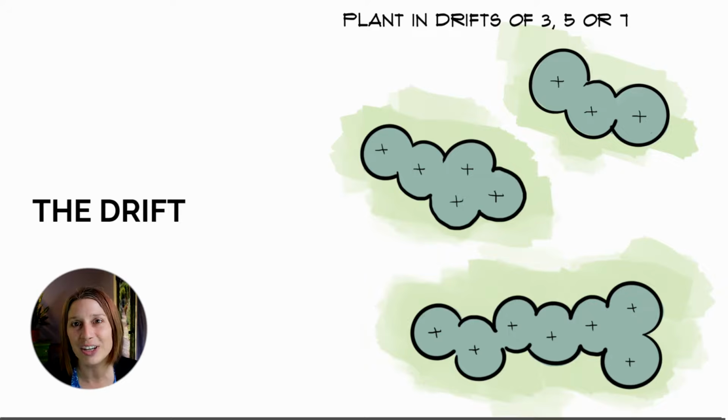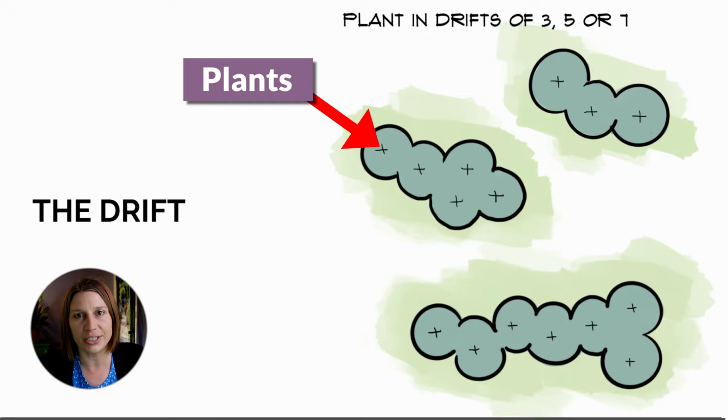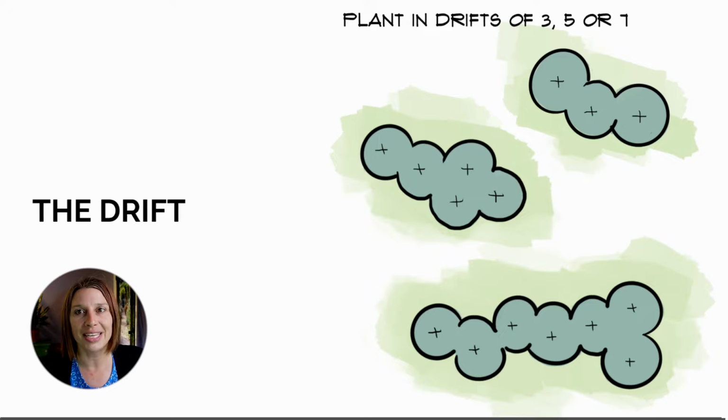And just to explain a little bit about what's going on the screen, this is an overhead view. It's called a plan view of a landscape. So the circles indicate where the plants are planted from above if you're looking down on it. So you could see that not only are they planted together, but they're also overlapping quite a bit, and this is the key to planting in drifts.